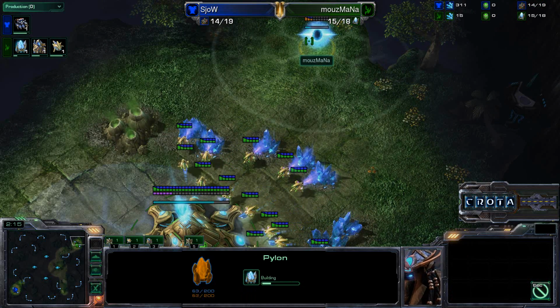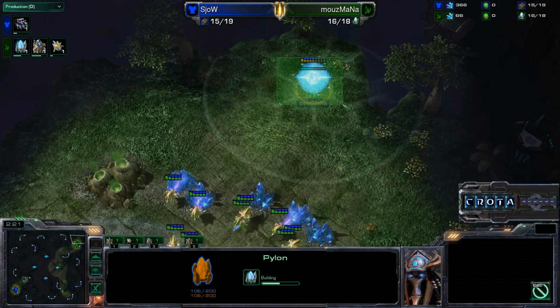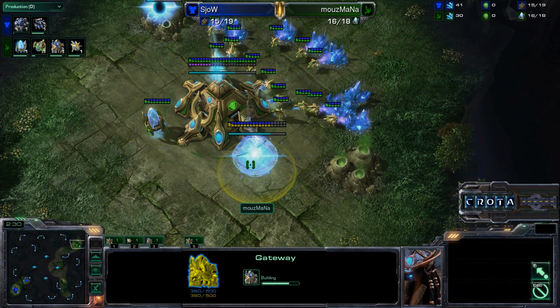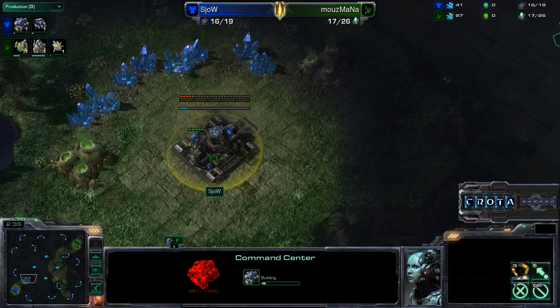Mana opting to build a pylon rather close, behind his mineral patch here. Not quite sure what this is about. We'll see perhaps if he does try to hide some tech. He is building all of his buildings rather close to home. Meanwhile, Sjow is being very aggressive.